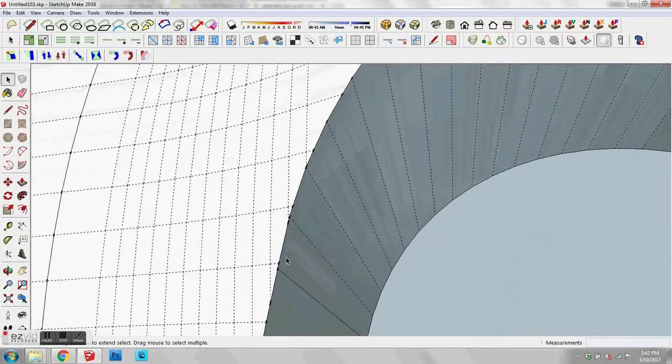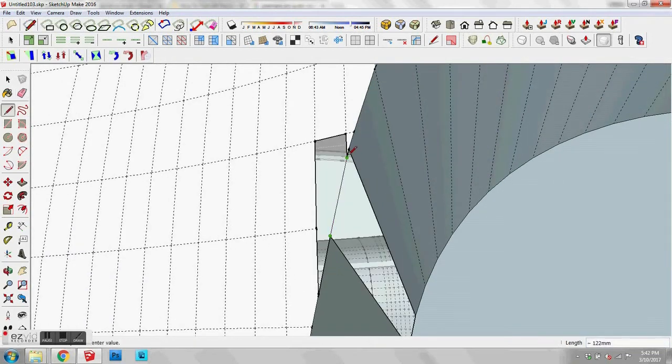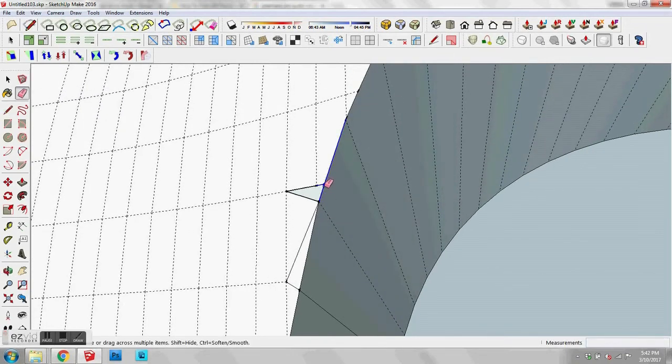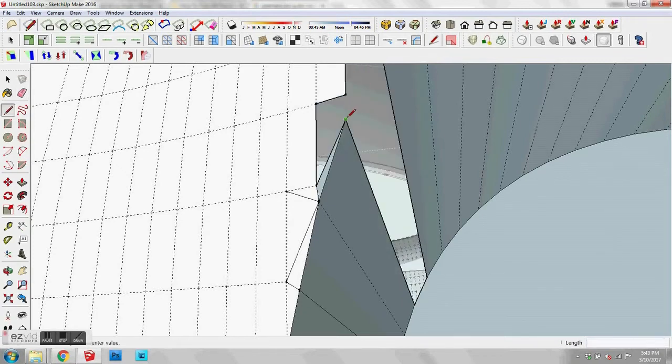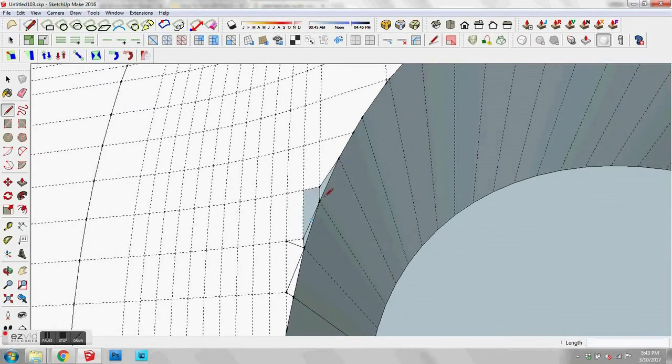So what I tend to do is a technique like this, where I erase out all the parts that intersect this main line, and I just connect it back up, and then I start to join these up again. So it kind of just makes it a little bit cleaner as you're doing other operations on the model. It might be a little bit hard to explain the purpose why at the moment, but you'll see as we progress along in time. Don't worry too much about this at the moment. We'll go back and fix it all up later.